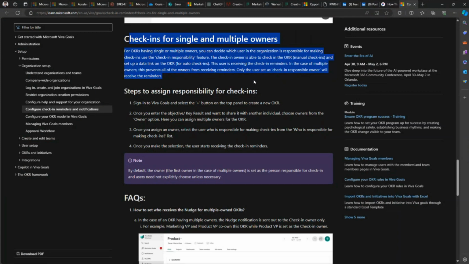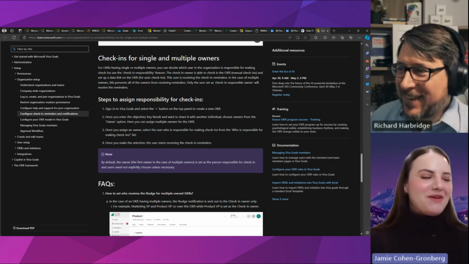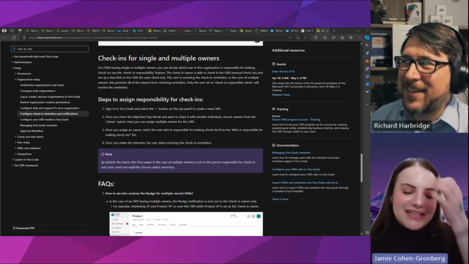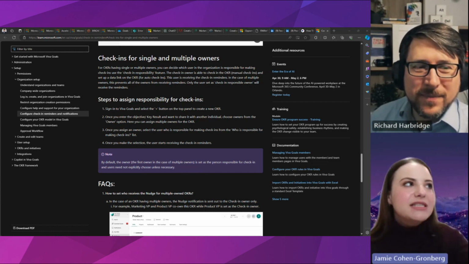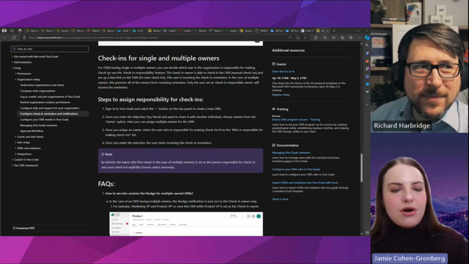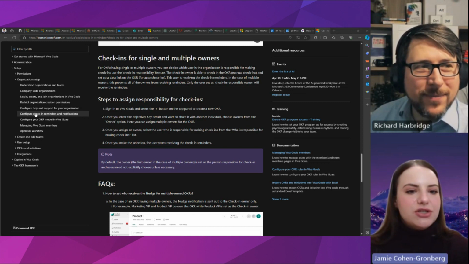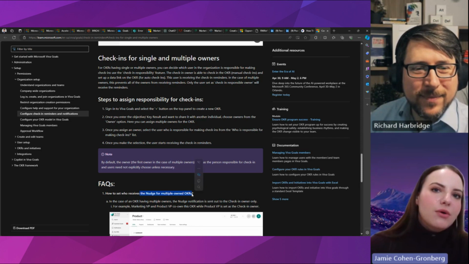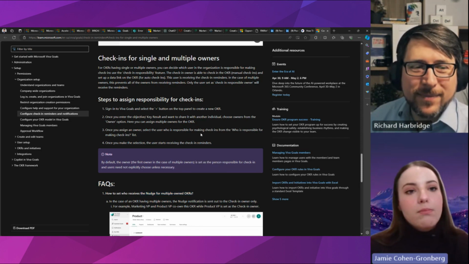I don't know if you, oh yeah, you are pulling it up. I didn't know how much we wanted to pivot off. So yeah, why not? Okay, cool. So basically this will guide you through, and I linked to the specific section. This is actually a longer article, but I linked specifically here just to drill into how you can do this for when you have individual owners, assigned people or multiple owners.